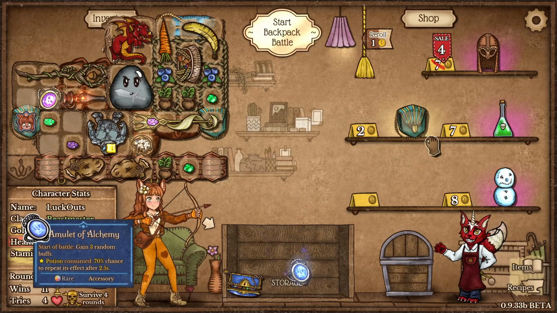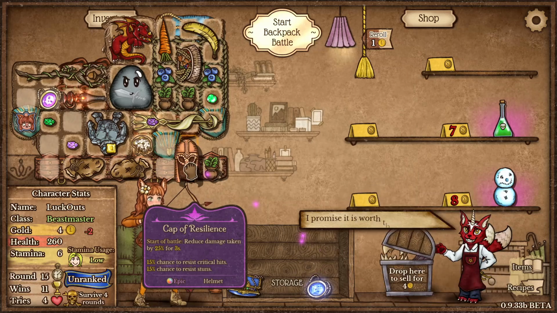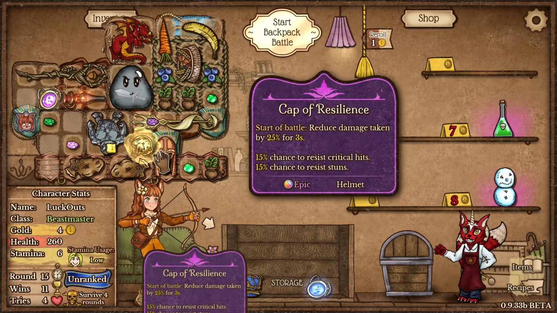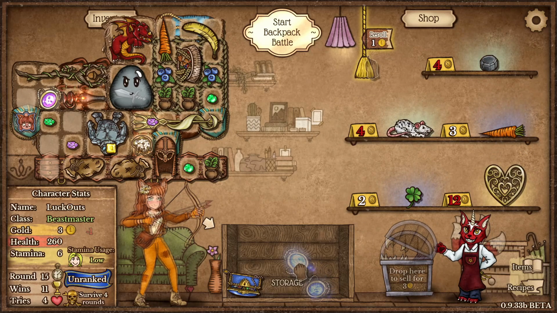which is another Arms of Alchemy, which I don't really want. I do want to grab the cap though, because the cap is going to be awesome with the time melting. It's going to go up to 4.5 seconds of damage reduction. I'm going to roll again. I'm going to keep rolling.